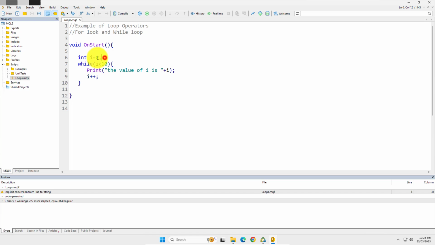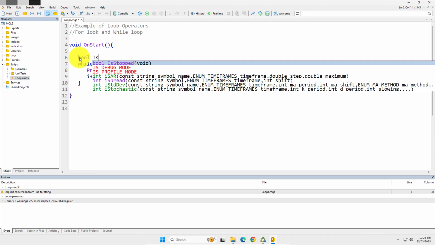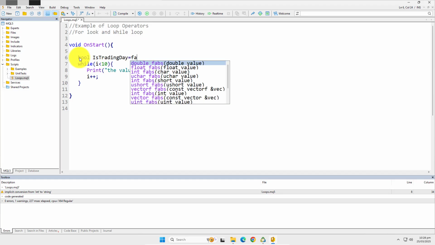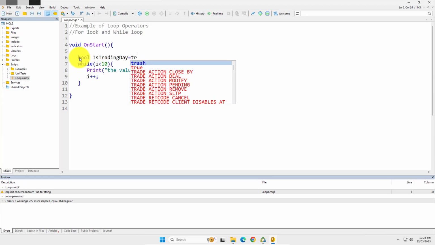So for example, we have a Boolean isTradingDay, which we make up, and we say true.